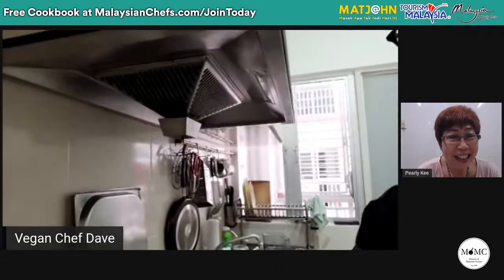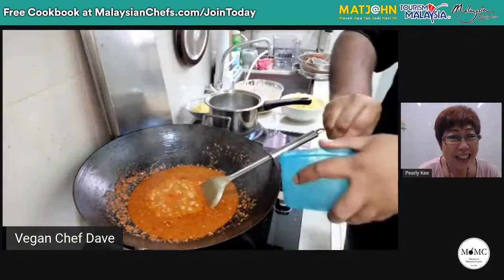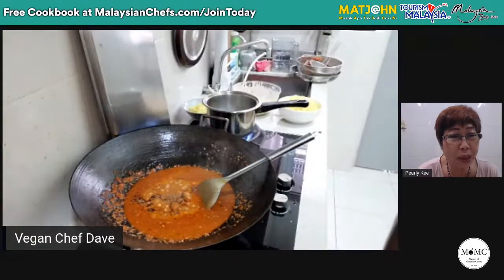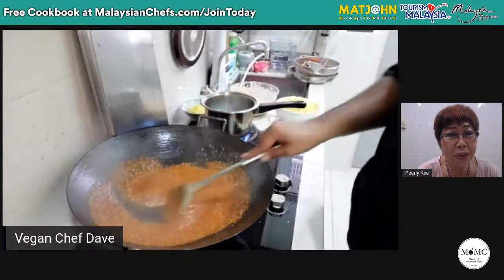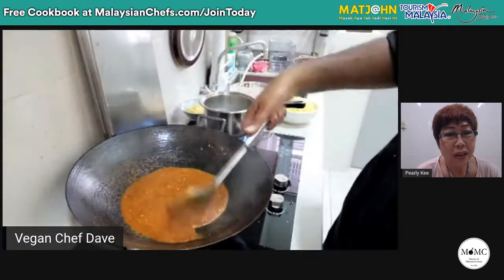Okay, now it really tastes good, but I just feel like I need a bit more sugar, just a little bit more. So I'm just going to add a bit more. So it will come to a nice, just going to add a bit more. A bit more will be perfect. Two tablespoons. Yeah, all right, that will be perfect. Okay, so now the sauce is done, the fritter is done, all the condiments are done.